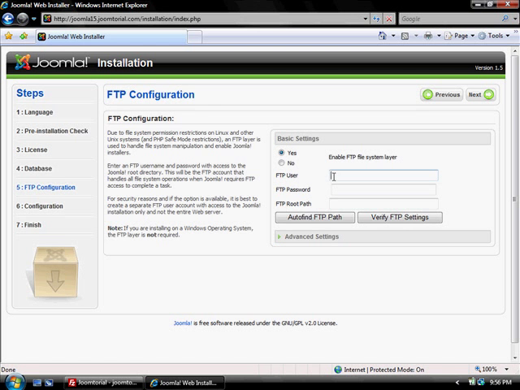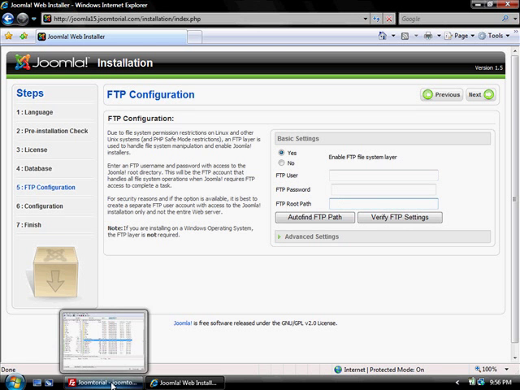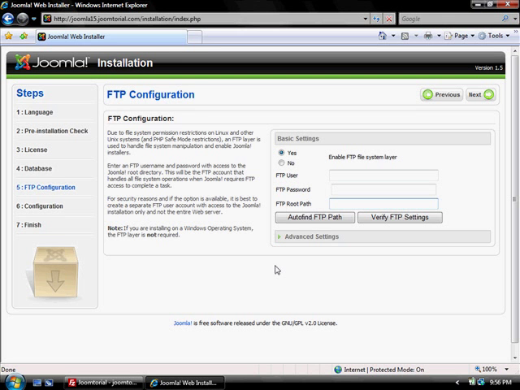You use the same FTP user, password and path as you've used in your FileZilla. After that you can also try the auto find FTP path, and you can verify your settings, so that should be clear.